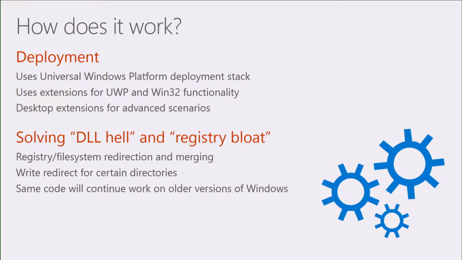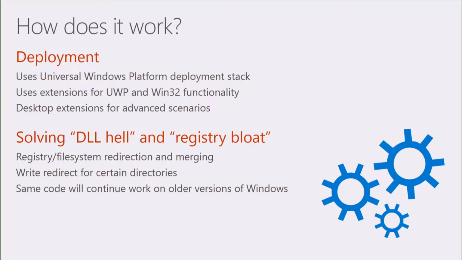Taking the registry as an example, there is a registry.dat file that gets deployed with your application. The desktop app converter or the other tooling that you're going to use to create that package is actually going to capture all those changes you make to the registry. It's going to put that in that file. So as soon as your application tries to read from the registry, the file and the actual registry get merged. So your application is none the wiser.